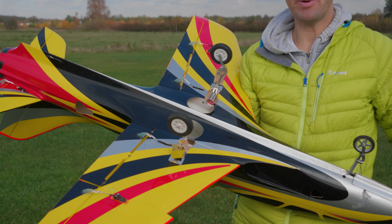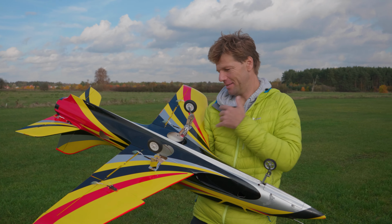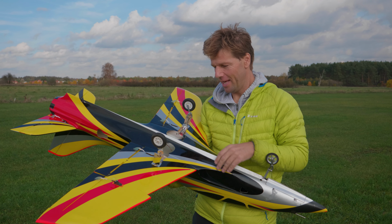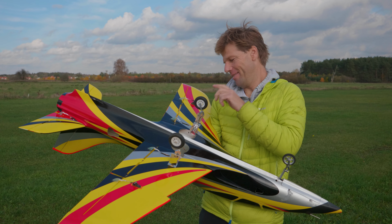Again the Sebart Avanti, but today finally the landing gear arrived in the morning from Motion RC Europe. Motion RC, yeah, the Freewing dealer in Europe. These are the landing gear from the Mini Avanti, the foamy version, 80 mm, and I thought it would be super easy to fix them on the Sebart Avanti 90 mm, but it was not so easy because they were too short. So it was a little bit more work than I expected, but finally it's done.